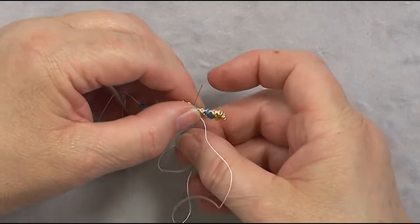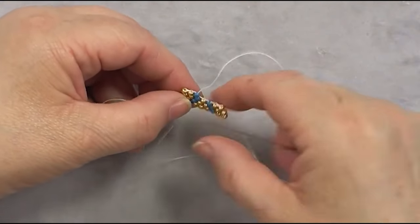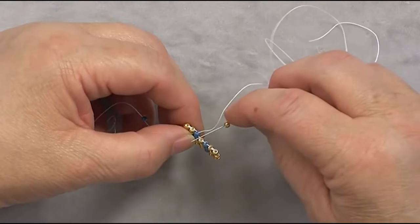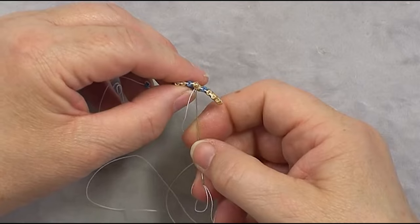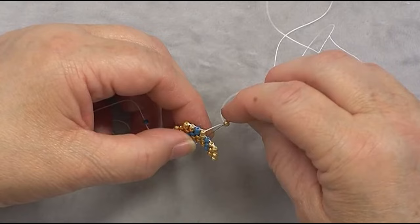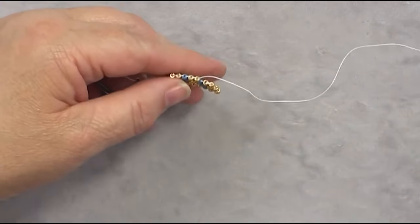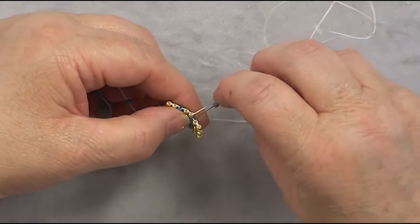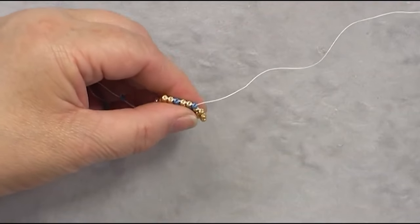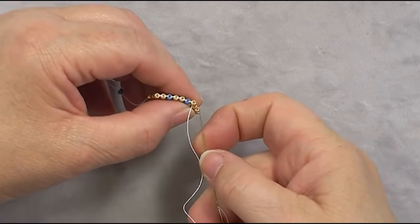You can do chevrons. You can make these, so you could have this going to a point, then widen out and go to a point, widen out and go to a point. The patterns you can do are absolutely amazing. It's great for stars. Like I say, if you do any unusual shapes, then you can very easily use this technique for increasing and decreasing anywhere that it's awkward. So anywhere where you've got a straight line of beads, you can add on and brick stitch to. So it could be a herringbone stitch, it could be peyote stitch, anything like that.